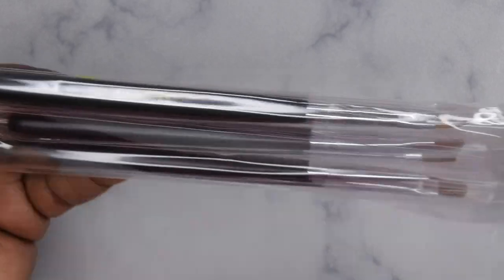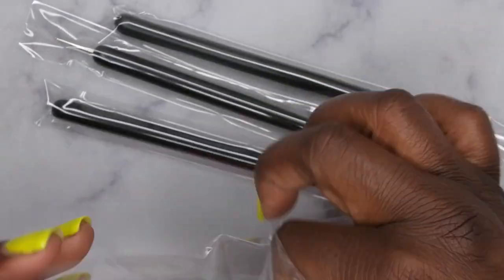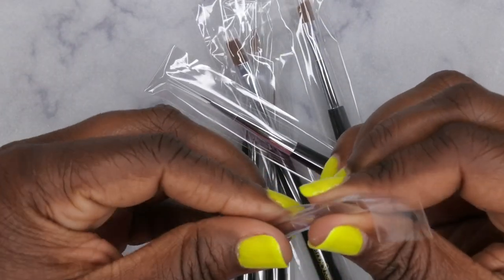Oh, very nice. Okay, so it came with 6 different brushes. I'm not going to take them out of the packaging because I don't really want to open them up, but I guess I will.